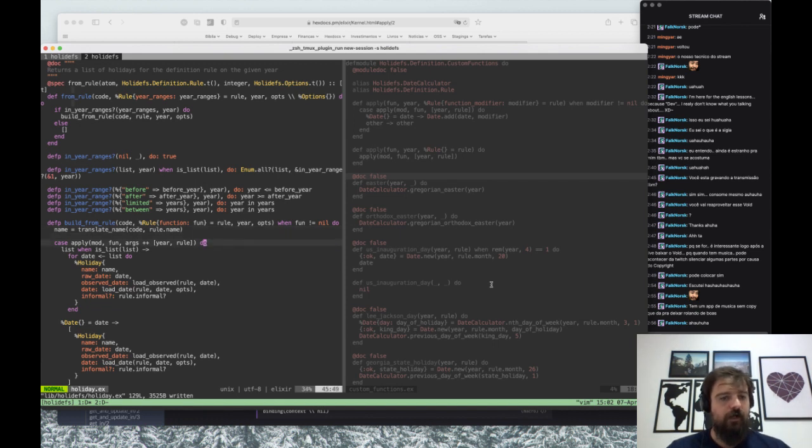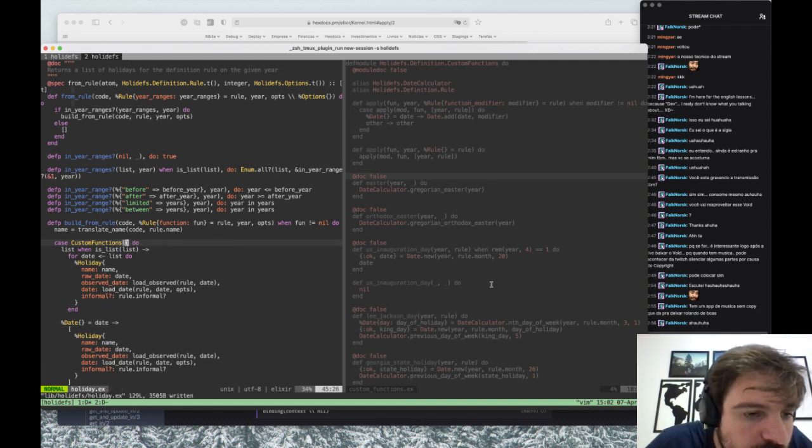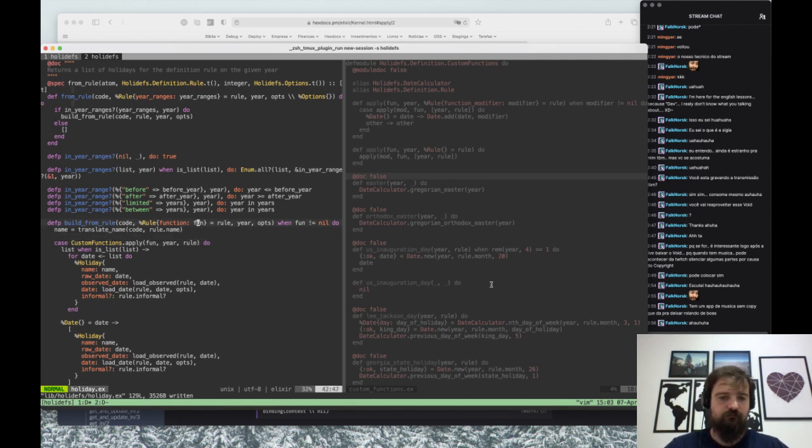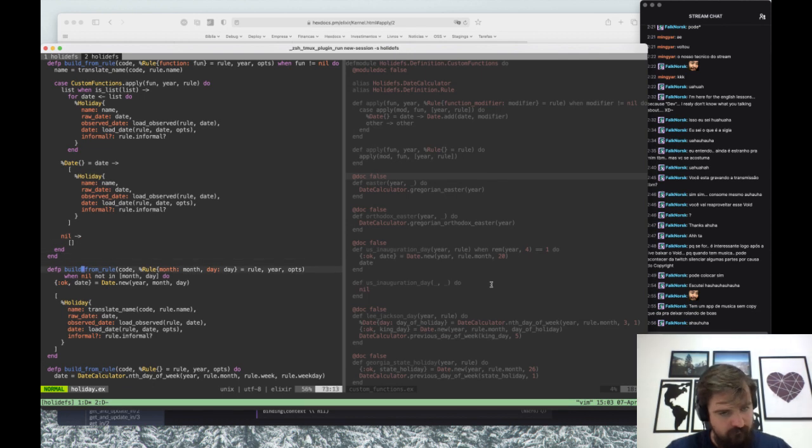I do call the fun. But how do I call it? Custom functions. I do apply. Why did I write apply if there was already an apply there? And then these args are totally irrelevant. Man, this code is getting nicer and nicer every iteration of your refactors. I'm just not liking this one.